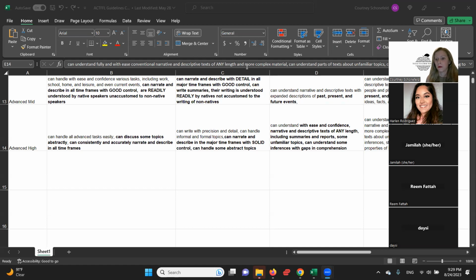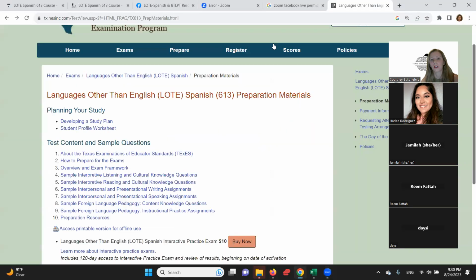The only other question I have on this spreadsheet: I like how you bolded or highlighted the differences, even though there are slight differences from level to level and across the different skills. Is there a way that you can match those up to a Spanish level 1, a Spanish level 2, a Spanish level 3, and a full AP? Well, I do know actually. It's done for us actually.